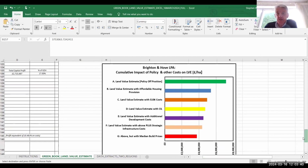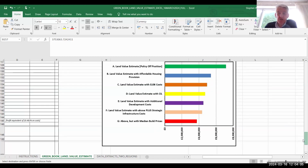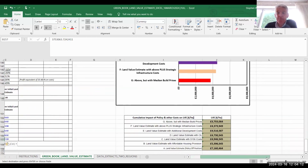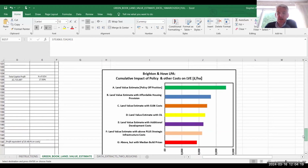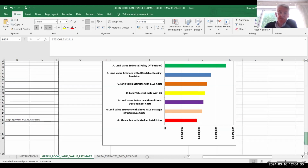So now we've completed our valuation. We've included all the costs arising from development, and it's driven the land value, where we started with no policy, i.e. this rather hypothetical world of no government. And now we've layered in all the policies specific to a site in Brighton Hove, and we can see that the value of the land has come down quite considerably. And so that tells you something about the power of policy. And then we can compare whatever the sum of money we've got here against the benchmark land value for the site. And so long as there's enough money at this point, carrying all these costs, we can then judge whether the site is viable or not.